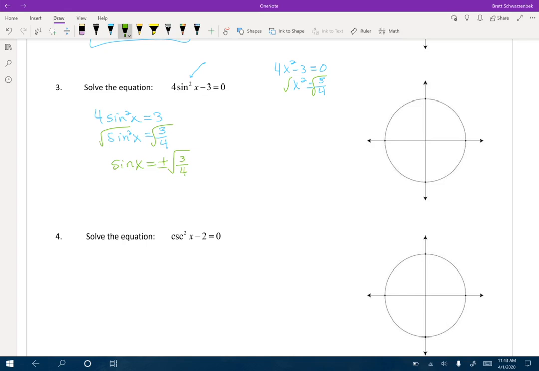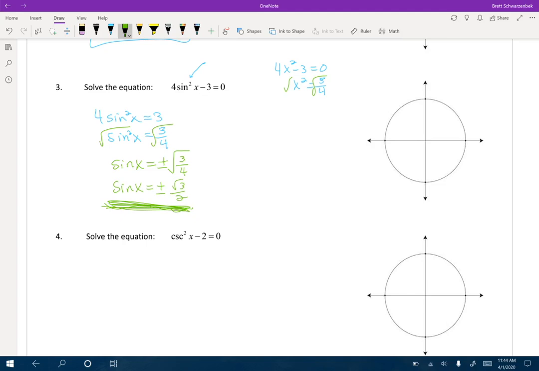Okay, but if you look at right now the square root of 3/4, that doesn't look like any special angle that we know, any special ratio that we know. But if we do a little simplifying of that, we're going to get the square root of 3 over the square root of 4, which is 2, and then all of a sudden we have this expression, which is very familiar to us. Okay, so once we get this expression, the key is, again, what are we dealing with?